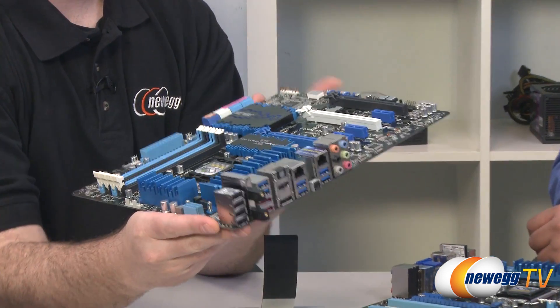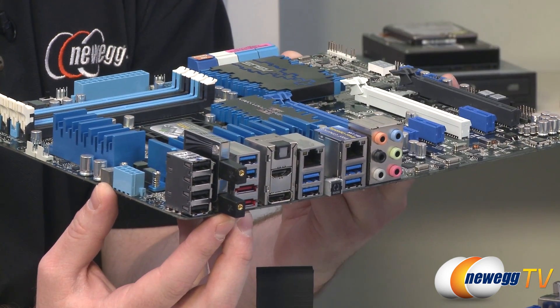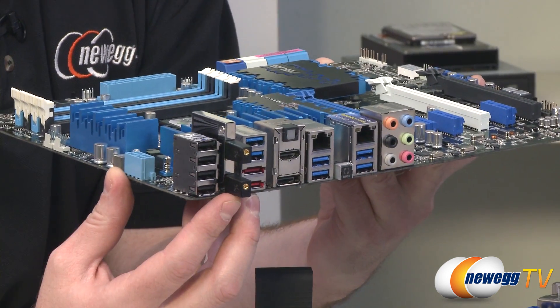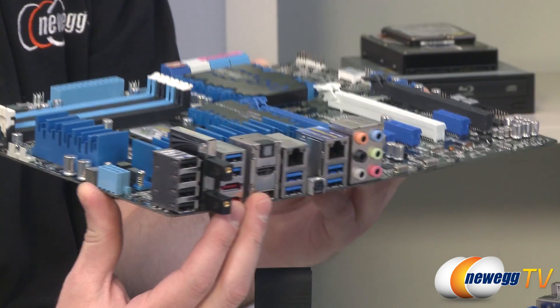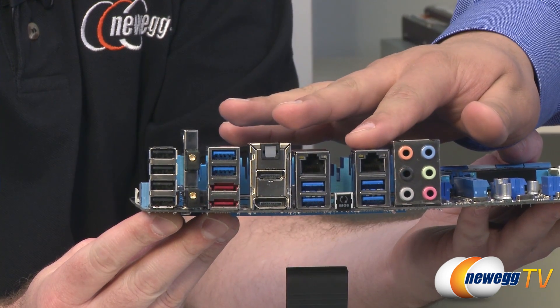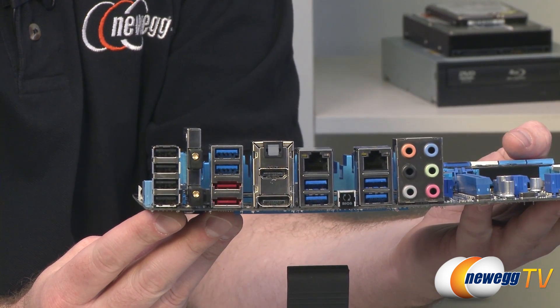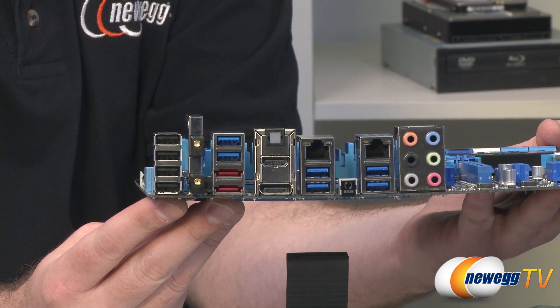In terms of stepping up from the Pro, we've got six fan headers. On the Wi-Fi front, we go over to dual-band — so 2.4 gigahertz and 5 gigahertz with Bluetooth 4.0 — and we keep the nice integrated module design so as not to impact our PCIe expansion. You get two headers for two external Wi-Fi antennas. Unlike the standard and the Pro, on the backplane we've eliminated the PS/2 port, so it's a non-legacy board in this respect. We also step over to dual NICs — the Intel gigabit LAN controller with iNetwork Control software, plus a secondary Realtek 8111F controller that also works with the network control software.